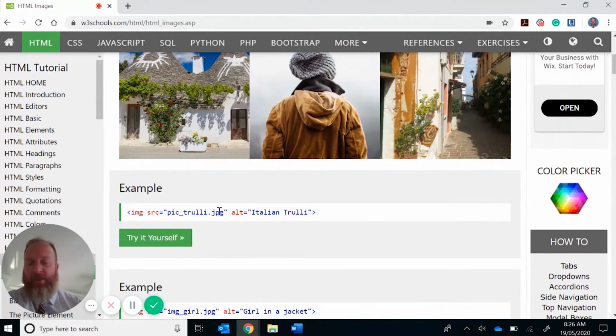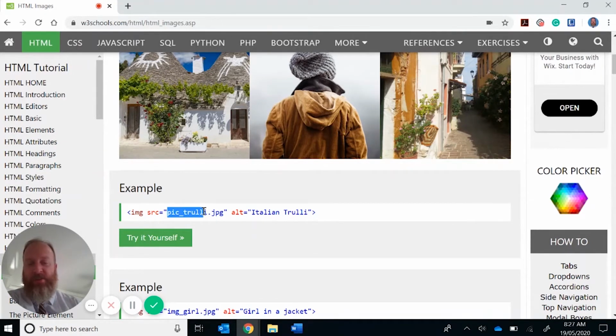And then what you do is you either have a downloaded copy of the image, which I highly recommend, or you can point towards a website link. However, if you point towards a website link, you are basically at the mercy of whether or not that image will stay up on the internet forever. So it's always a good idea to have the local image.